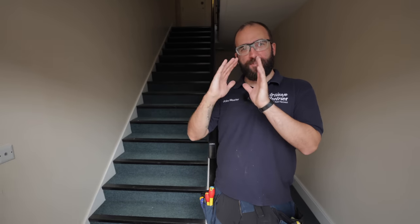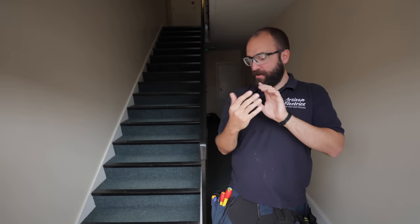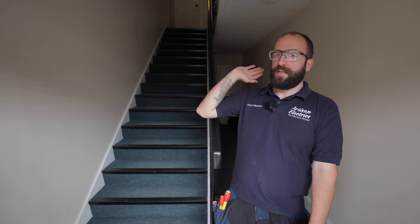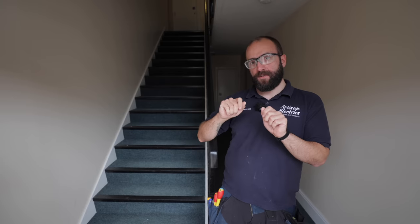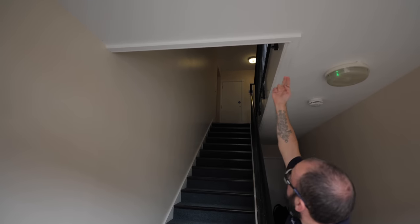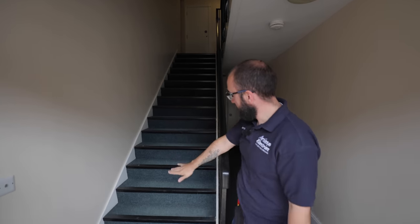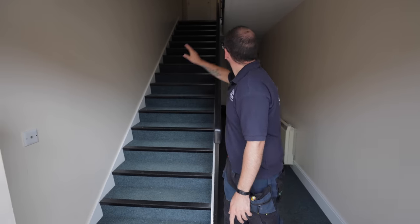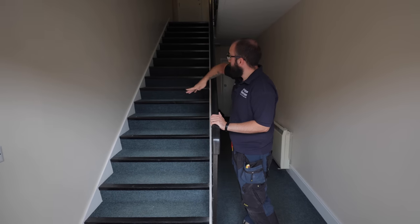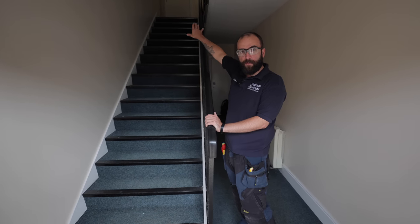They normally have a five-second mode, so you can keep walking past it and adjusting it to suit. That one up there wants to have quite a long sensor on it - it's got to pick up people coming down the stairs and pick up someone around here. It will have the light from probably up to about the fifth or sixth step. So I'll walk up and down the stairs trying to get it to come on at the right distance.